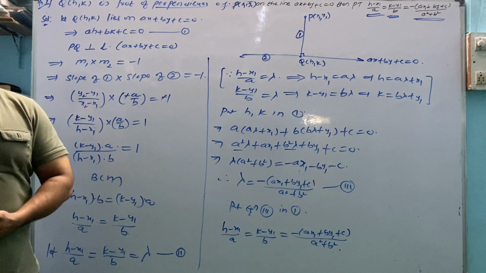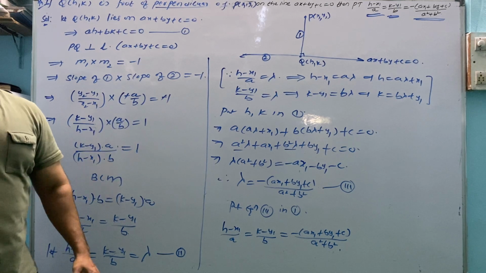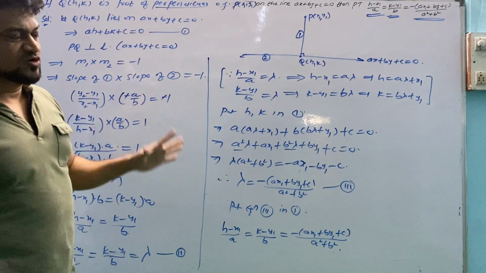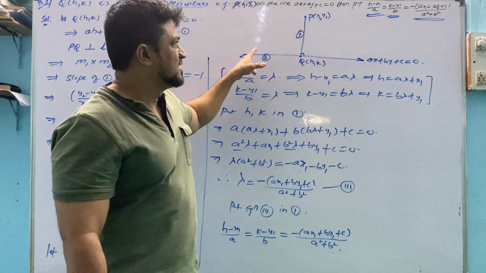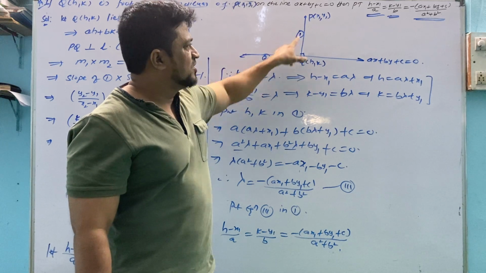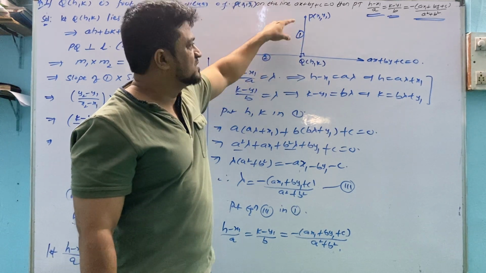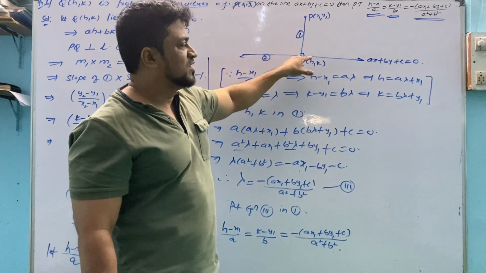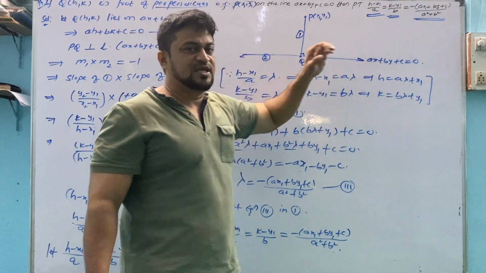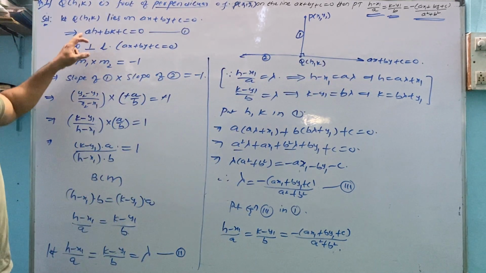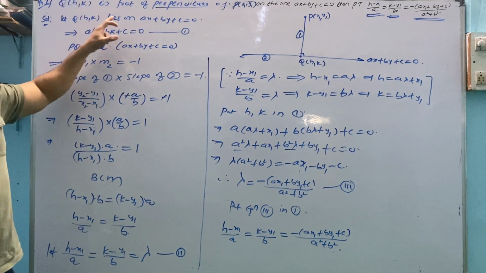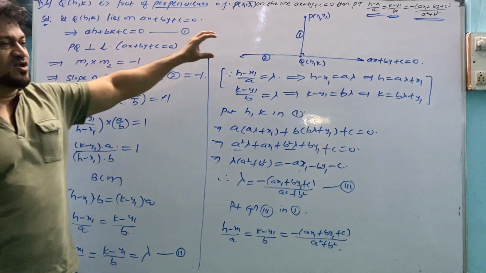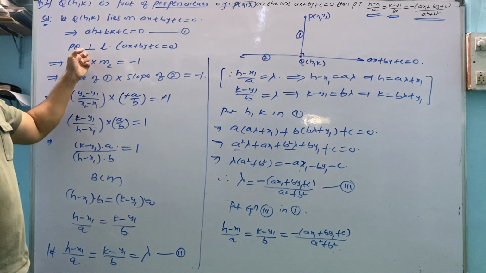What we have done till now: it is a theoretical question, a theorem, so we have to remember some points and follow those points. First thing, Q is the foot of the perpendicular. Once you get a foot of perpendicular question, you have to draw the line. P is there, Q is the foot of the perpendicular: this is the top, this is the foot. P is x1 y1 at the top and Q at the bottom of the perpendicular line. But Q lies on ax plus by plus c. If one point lies on ax plus by plus c, just start with that point. h comma k you should substitute in place of x and y. One equation we got.